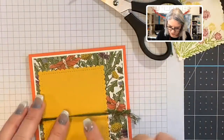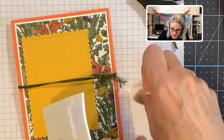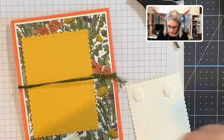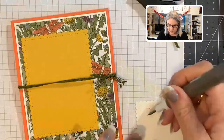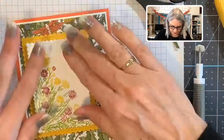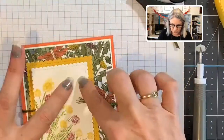Now that we have our thread on, make sure the linen thread lies flat — it's okay if it's a little twisted here because I'm going to put the bouquet on top right there. I need dimensionals for that. Important note: do not ever use your alcohol markers on your stamps — they will stain your stamps and won't transfer onto paper. Only water-based ink goes on your stamps. I'm centering the bouquet on the card and moving our little knot into place.